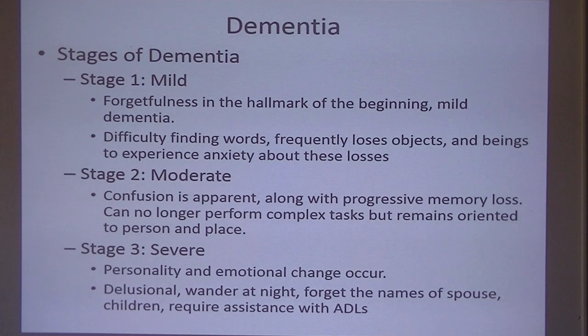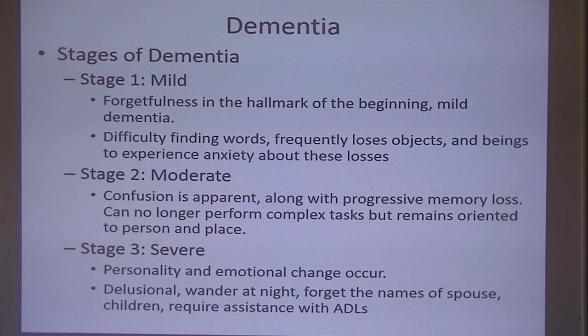In stage 3, this final stage, is where their personality changes, and they often become a completely different person. And I had firsthand experience with this. We had a patient in a nursing home who was diagnosed with Alzheimer's disease. Her family said growing up she never cussed, was very religious, always read her Bible and things like that. And then whenever she got to this last stage of dementia, she would pretty much cuss every sentence that she said. She had no desire to read the Bible. She did not know her family and all that stuff.